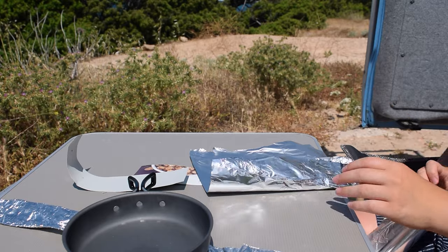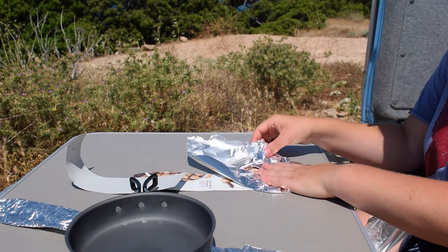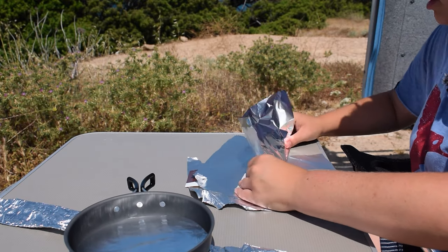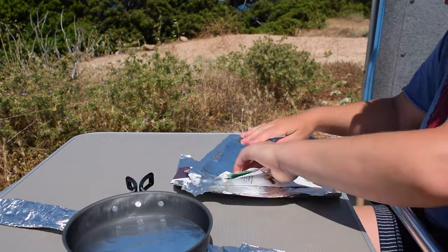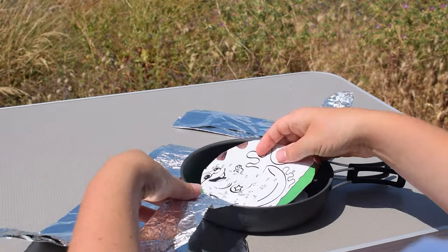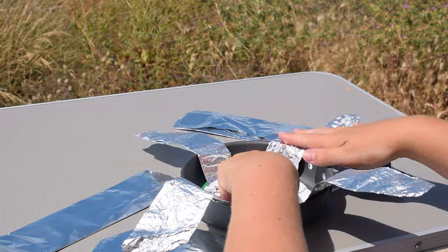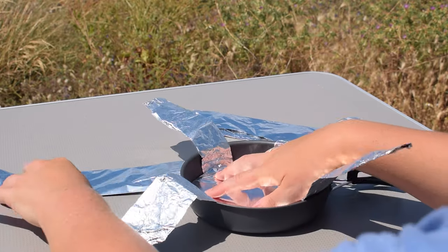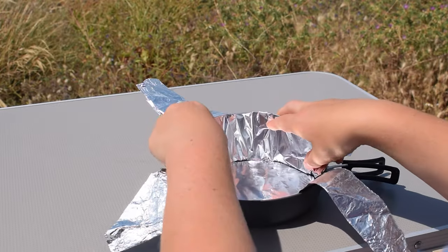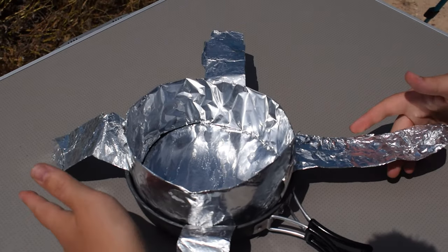Using a cereal box, I draw around the frying pan to make a circular base and wrap it in foil for tidy presentation. I also make foil-wrapped side walls to allow for extra cheesecake height. Adding two extra cardboard circles will make the base more rigid. In between I add folded foil to help me lift the cheesecake out of the pan — a bit like a sling. You don't have to go to these lengths at home, but it does help make the end result look more professional.